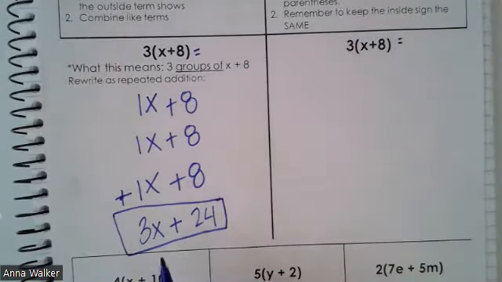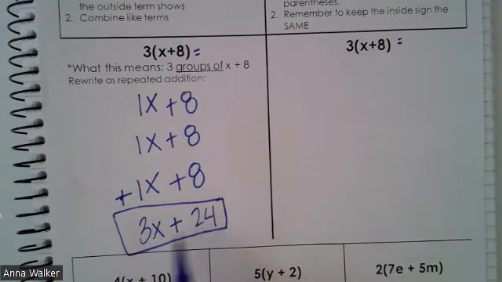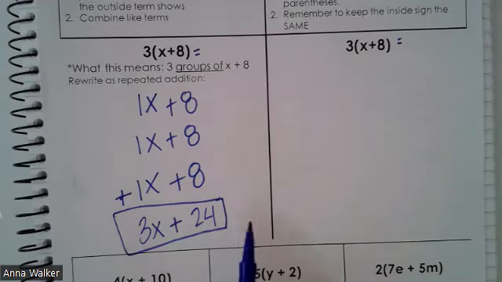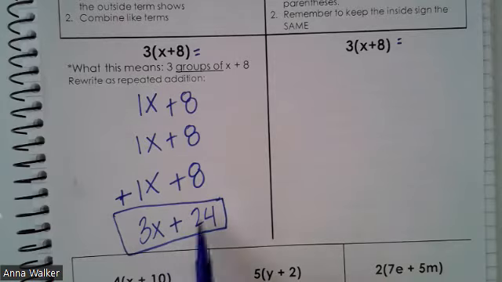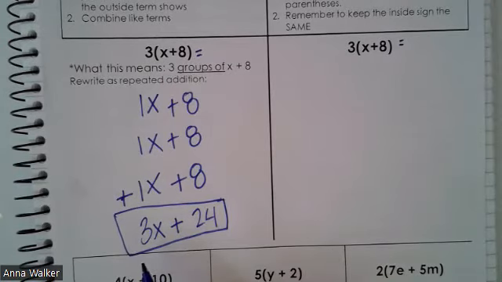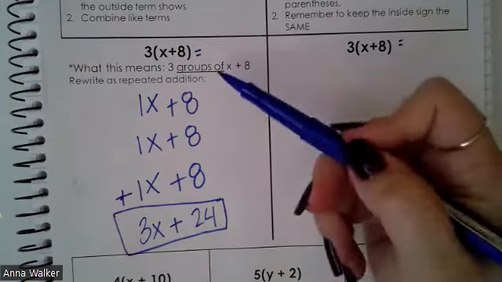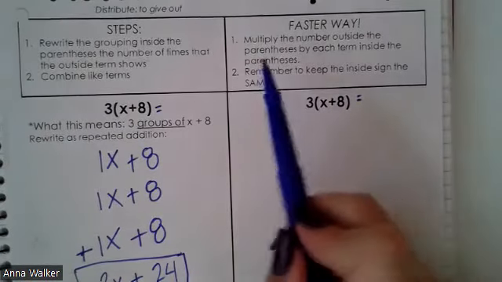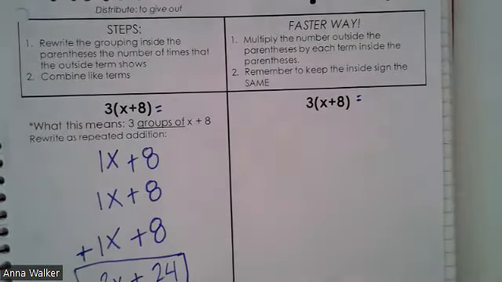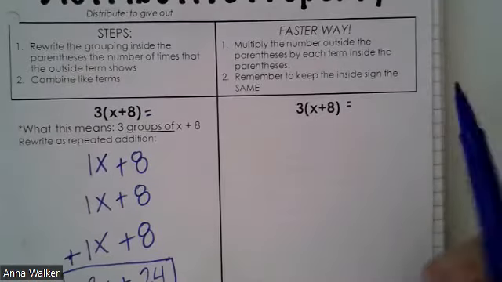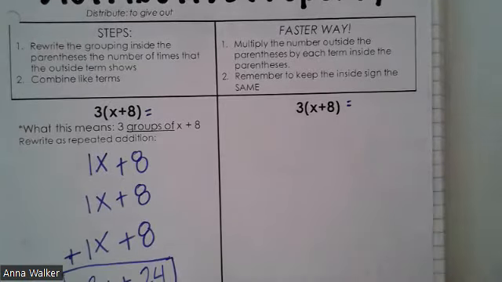And you'll come to see that we would rather have our equations in this format where we have our coefficient and variable, and then plus or minus some constant, and then whatever the solution is, whatever's on the other side of the equal sign. We would rather have it in this format instead of this format, because it makes solving for the variable much easier and sometimes much more obvious as well. So this is kind of the long way to do the distributive property. A short way is to actually use, instead of repeated addition, to use multiplication.